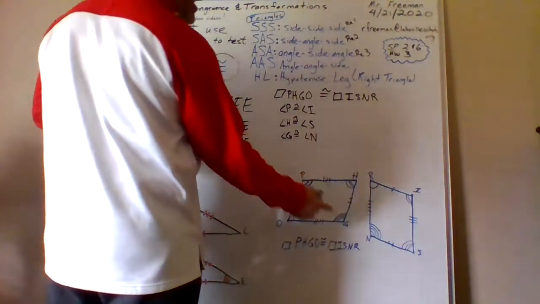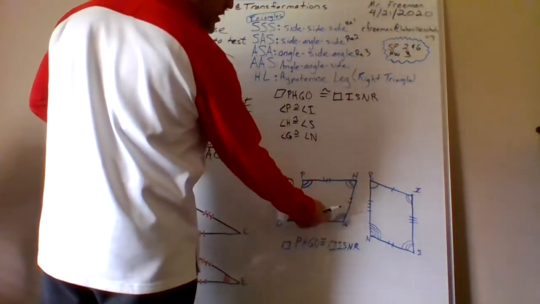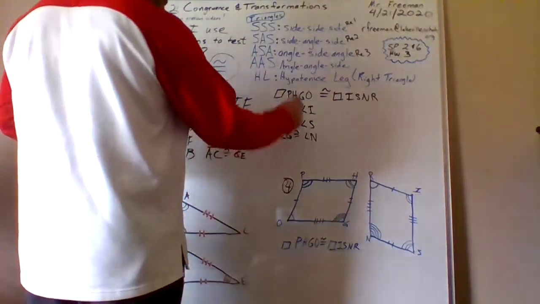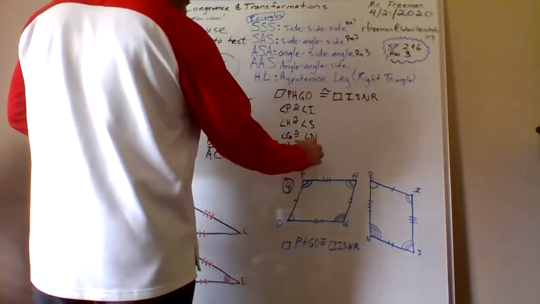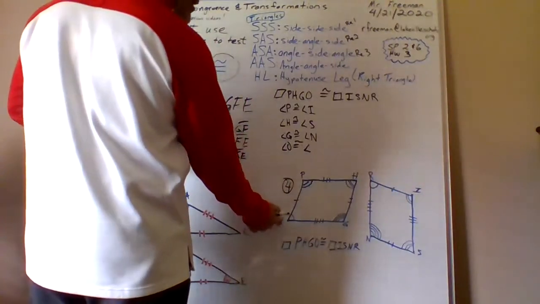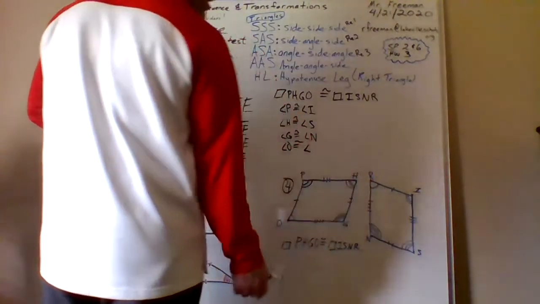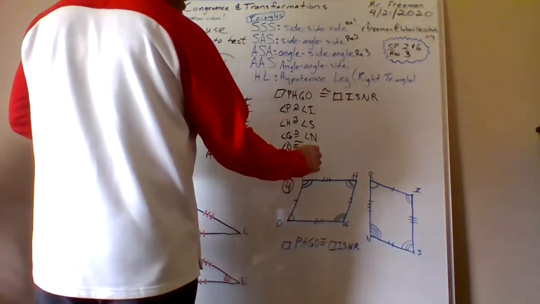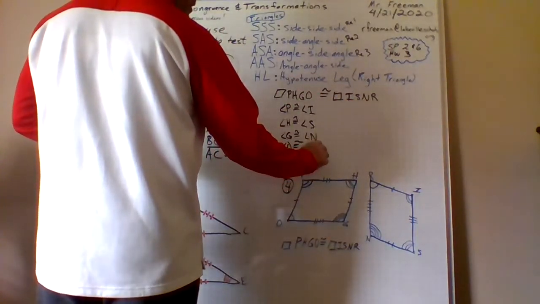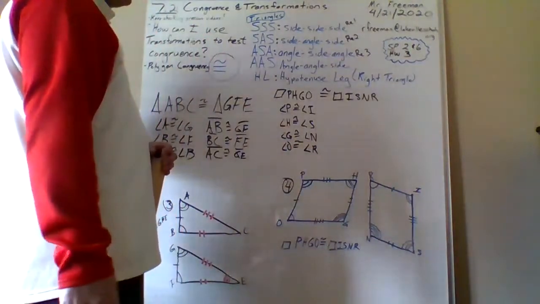And if I look at angle N, 4 arcs, G, 4 arcs, perfect. And if I look at angle O, that has to be congruent to angle R. O has 1 arc, R has 1 arc, O is at the end, R is also at the end. So angle O is congruent to angle R.